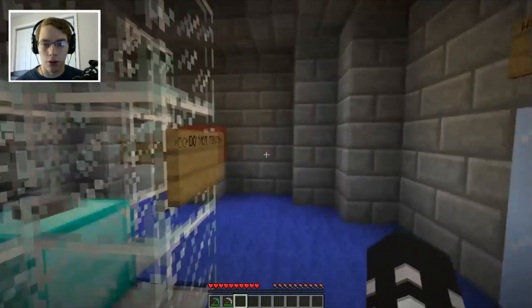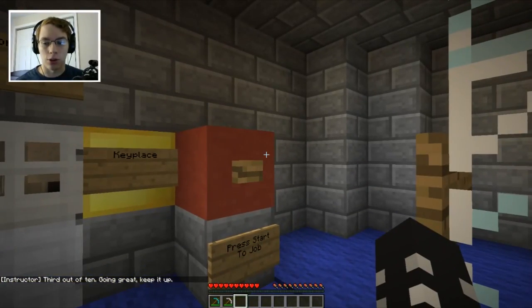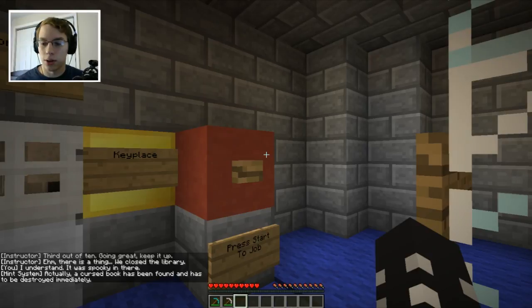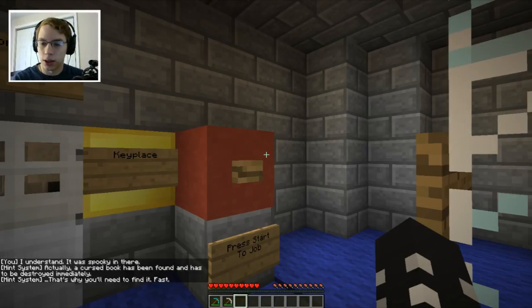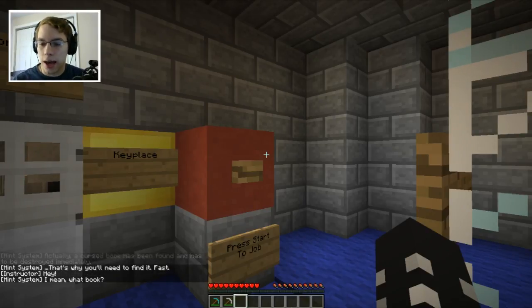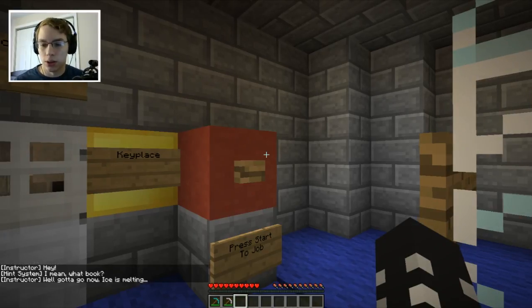All righty. What's up? To start job. 3 out of 10. Great going, keep it up. The thing is, we closed up the library. I understand, it was spooky in there. Actually, a cursed book has been found and has to be destroyed immediately. That's what you'll need to find. That's why you need to find it fast. Hey! I mean, what book? Well, gotta go now, ice is melting.